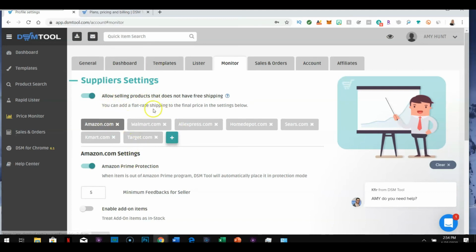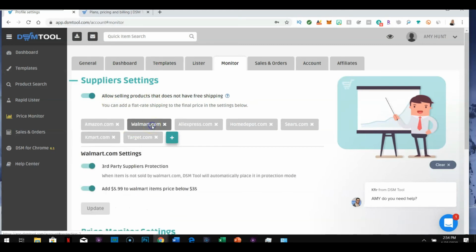Now, what's beautiful about DSMTOOL, and this is a newer feature, is you can come into here, into Walmart, and you can change and add and update the shipping costs that you would like to abide by. So honestly, if I were shipping from Walmart, I don't think I'd want third-party suppliers shipping, so I would want that protection. I don't know if you know or not, but Walmart.com has other people selling for them. It's not just from a Walmart facility. It's people like us who brand something and apply, and they ship it for Walmart. So that helps with that.